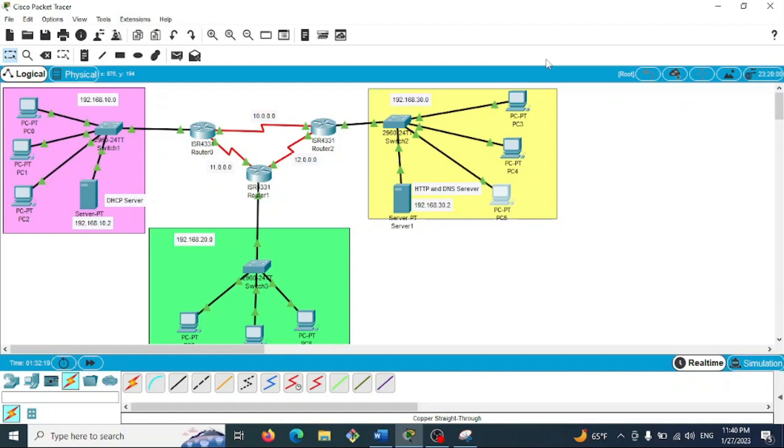And also we have seen how we can configure DHCP for the same local area network as well as outside of the local area network. And we have seen how we can configure HTTP and DNS. So this is all about our tutorial. Thank you for watching.